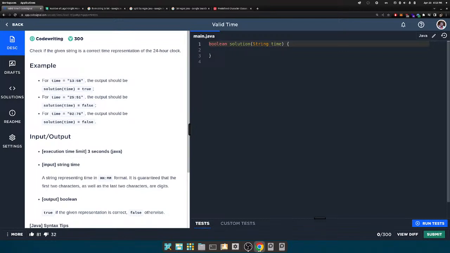Cool. Let's see. And we got the 300 back, so let's continue. Now this one: check if the given string is a correct time representation of the 24-hour clock. So it looks somewhat similar to the other ones, right? We always need to evaluate the string and see what's in it.